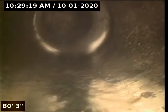So we're coming back there into our 6-inch repair we did. So we dug down, fixed a section of offset pipe, then like I said, we installed that liner downstream. So this is the pipe that was repaired in the parking strip there. So coming back from there, we're in concrete pipe.